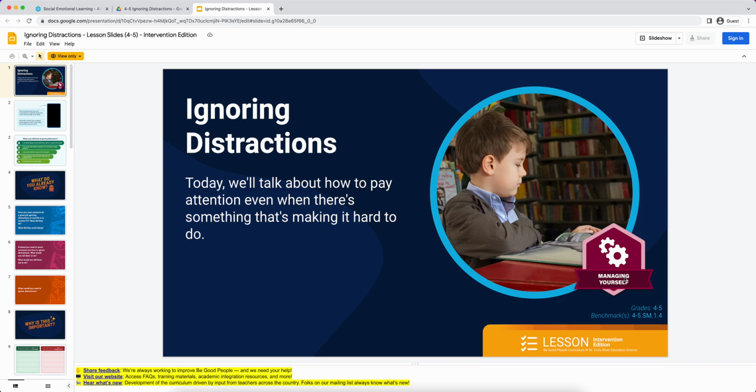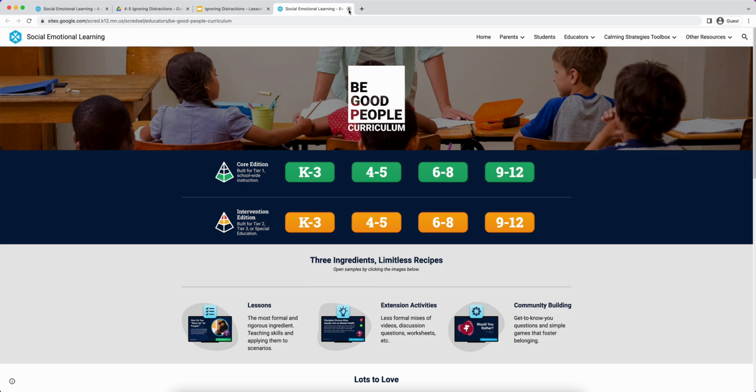But those learning badges are handy. They're kind of a continuity piece, so students see them across all the curriculum materials and can see us referencing the same topic over and over again. In the bottom here, we'll have some links. So share feedback takes you to a form where you can share feedback with us, and it's extremely important. These materials, I can't emphasize enough how much they have changed since we launched the curriculum based on teacher feedback. We've overhauled almost every single slide and every single presentation. It's been a huge amount of work to respond to teacher feedback. So keep it coming. And a link to our website where you can access more materials.